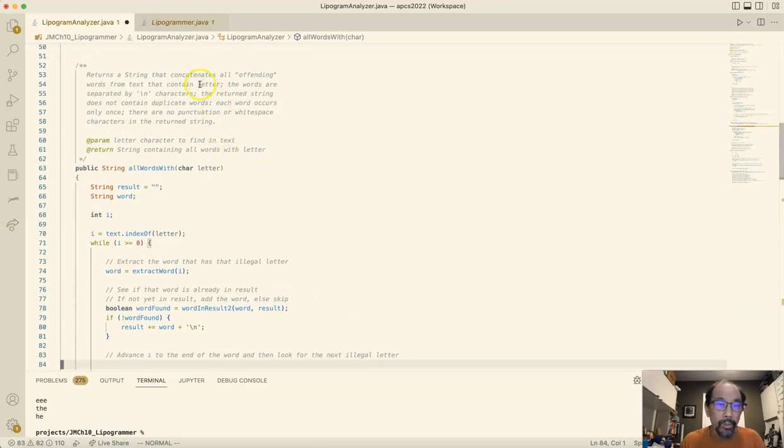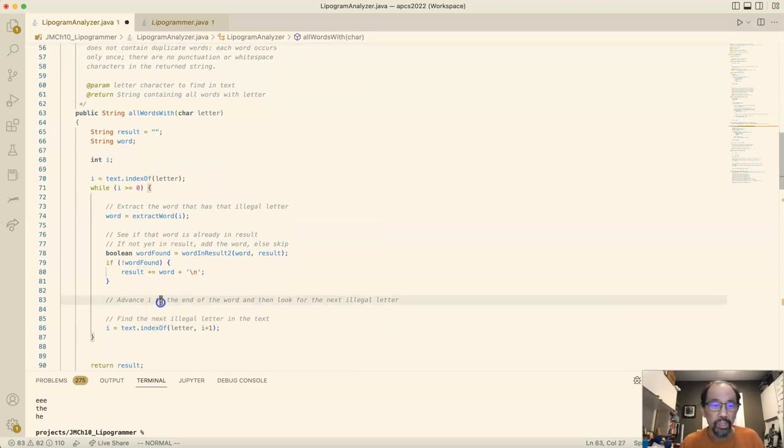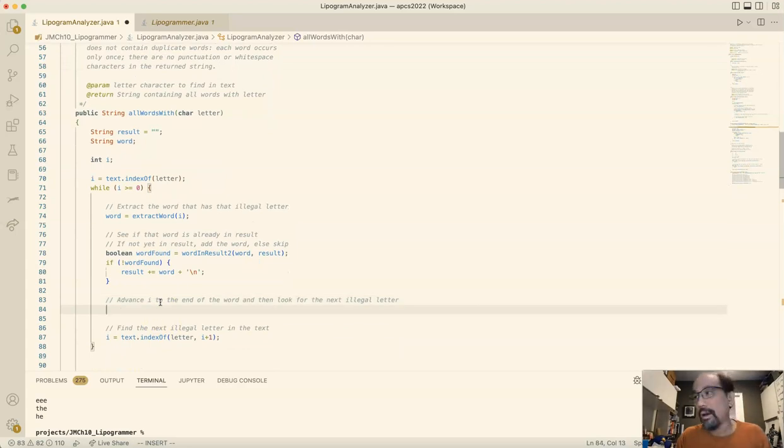So say i is right here. I want to advance i to the end of this word before I continue looking for the next illegal letter. So I'll do something like this.